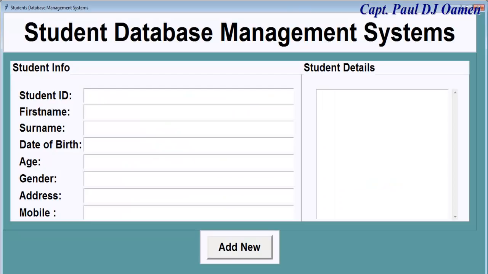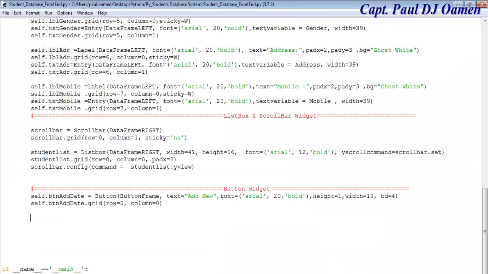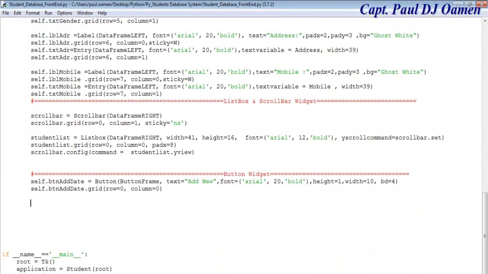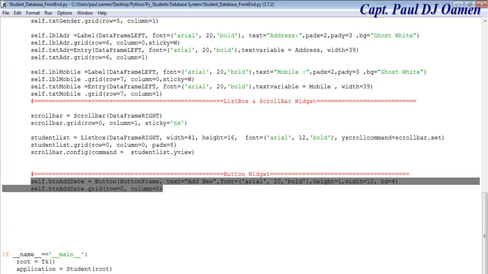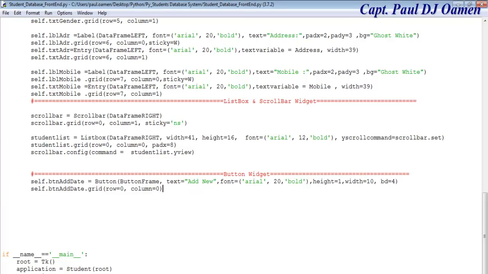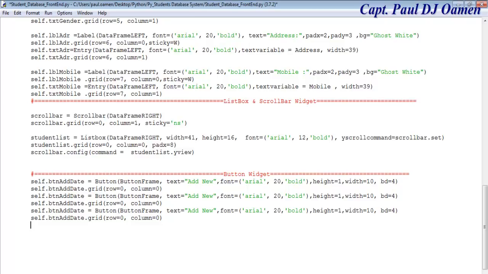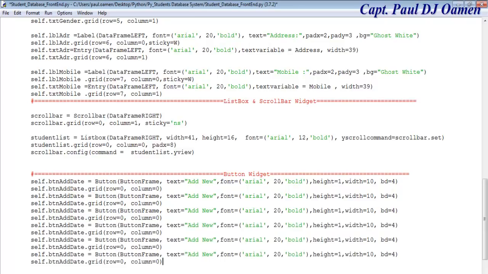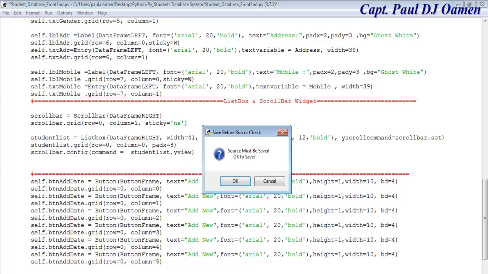There we go. Look at the button. So what I'll do is just copy that button across and change the name around. Alright, this will be 1, 2, 3, 4, and 5. So run it and see.